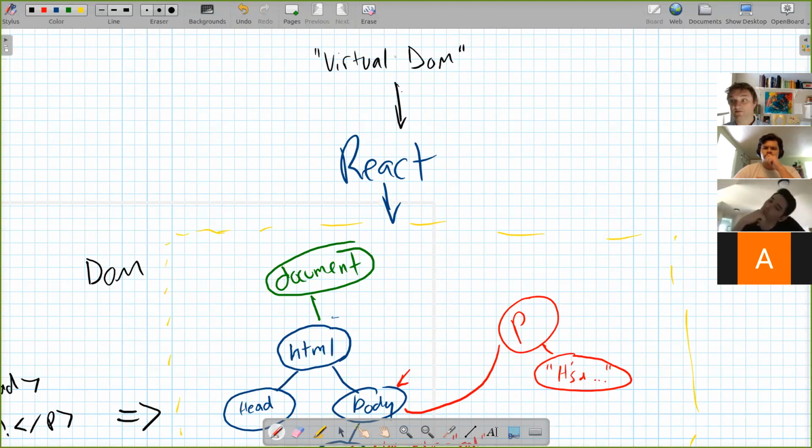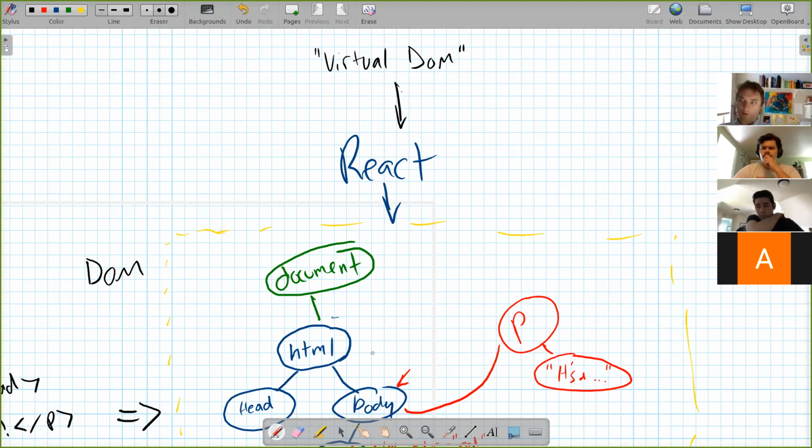So you work with a fake DOM. React sees what you did with your fake DOM and then works with the real DOM. The reason why is probably not useful to talk about today, but a thing worth knowing now is that the DOM is slow as hell, is the slowest part of any web app. And so you want to change it as little as possible. That's what React is doing.